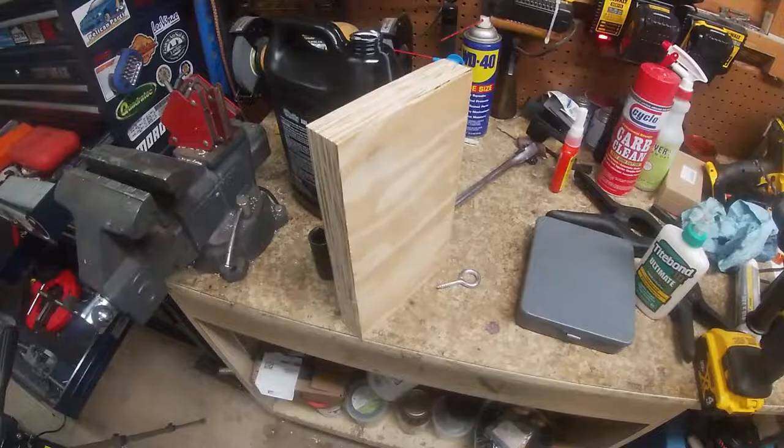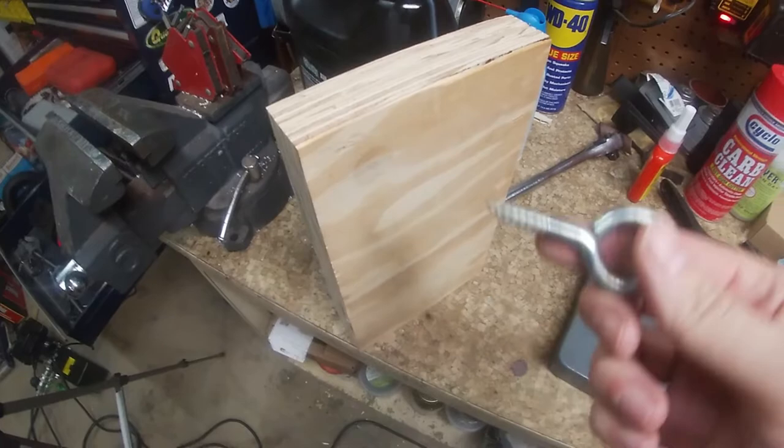When gluing together the neck, I also decided to glue together a block of wood about the same width as my guitar and hit it with the sander quickly. It's not super fancy wood, but it is good marine plywood. The reason I did this is because I want to test out painting — I don't want my first try at a sunburst to be on the guitar itself. So I made a little brick: two three-quarter inch pieces of plywood glued together with the same glue we used for the neck.